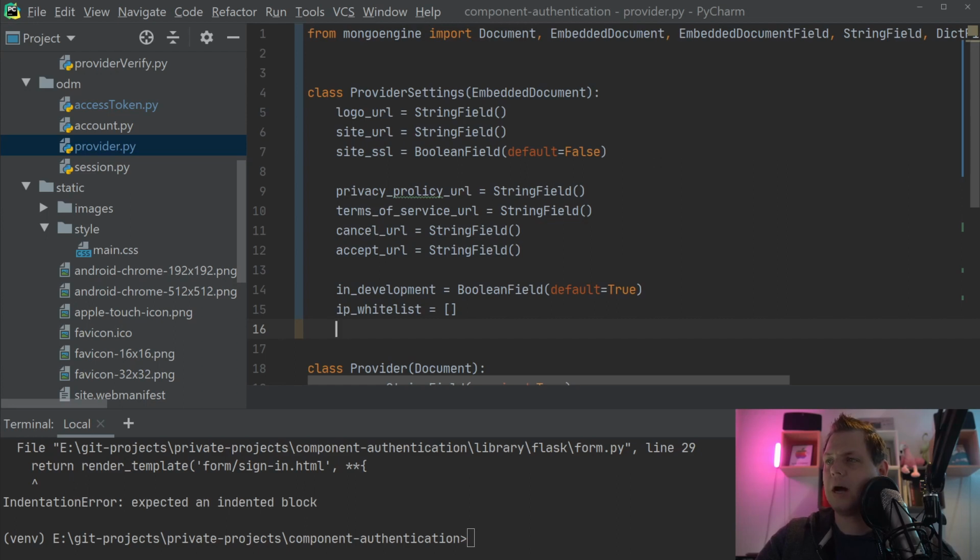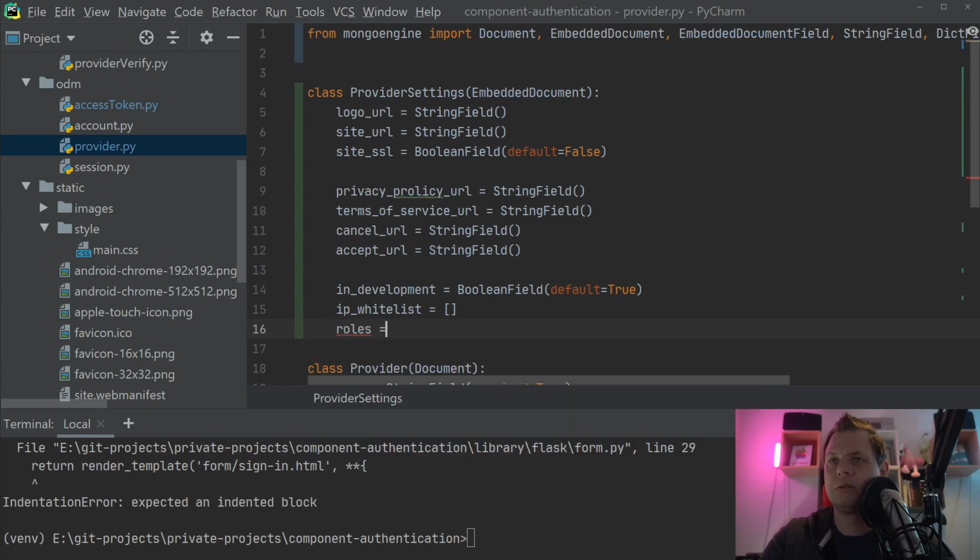I think I will use this only for administrators, because you have the guest sign in, and inside here we can just say true and false, and then you're allowed. But I'm not 100% sure right now. I just know for now I want the IP whitelist.